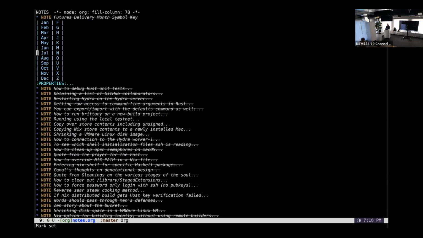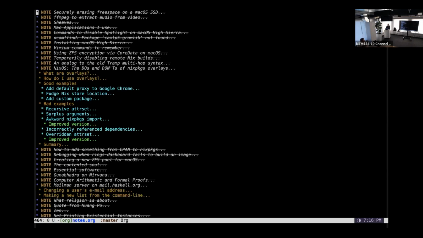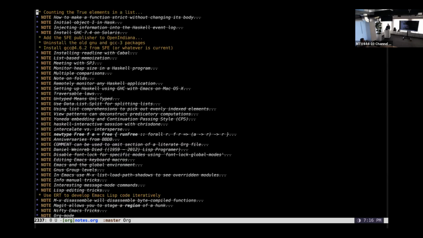And here's all my notes. So like I have one here that's future delivery months because I want to remember what the letter codes are for those. I never can. But this is all these notes. And if I want to refer to a note as the informational context to get a task done, then I'll refer to it by its UUID. And OrgMode, there's a module that comes with OrgMode, or at least did, called OrgID. And it will build a database the first time you try to jump to an ID of all the IDs associated with all of your OrgMode nodes.